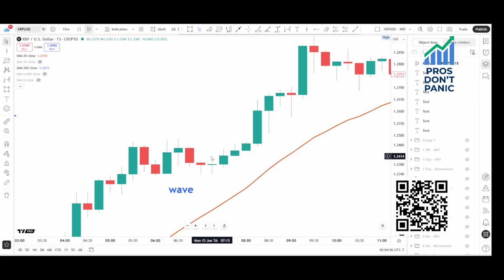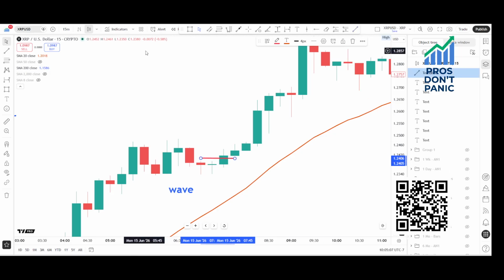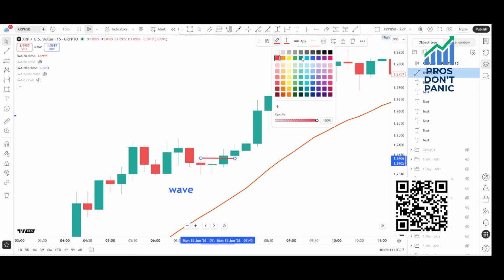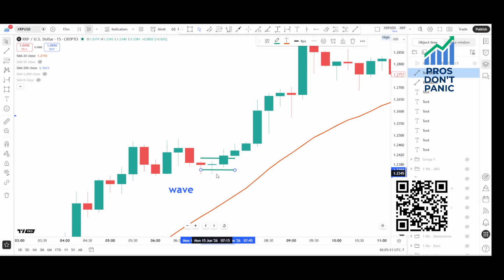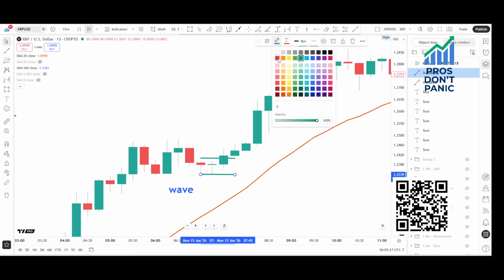This is called trend surfing. So we're coming back to the 20. We've got a color change. We don't have to ask permission. We're just going to get in on this color change right there. Let me make that green so you can see where our entry is. Our entry is here. We'll put our stop right below all of that.